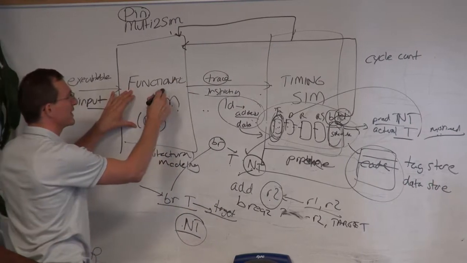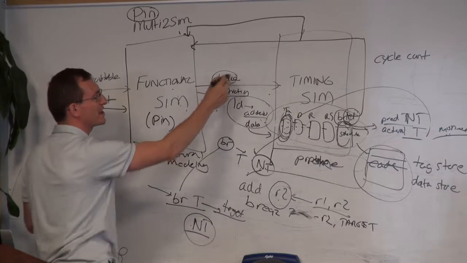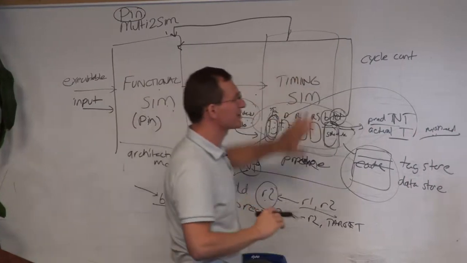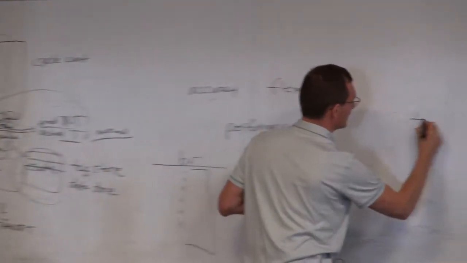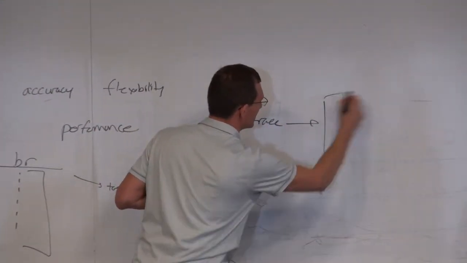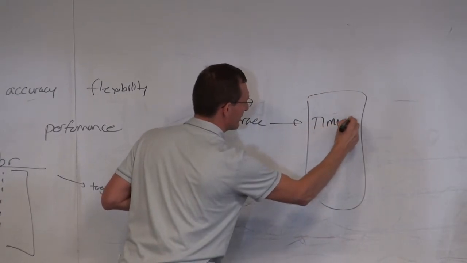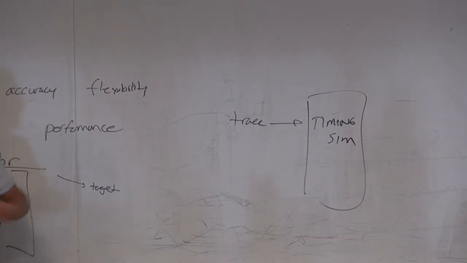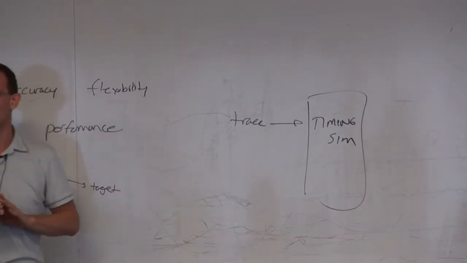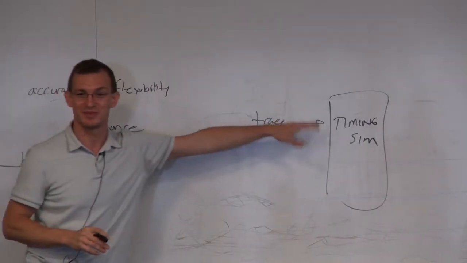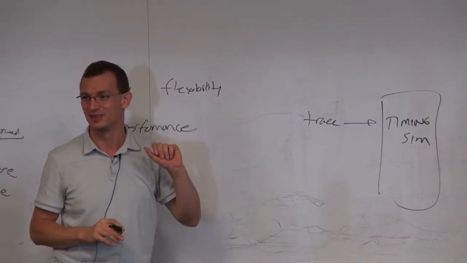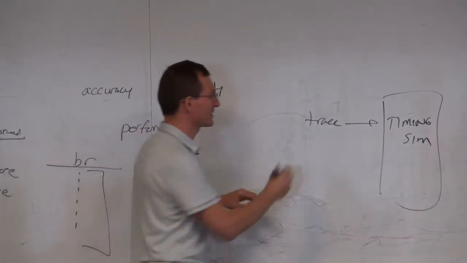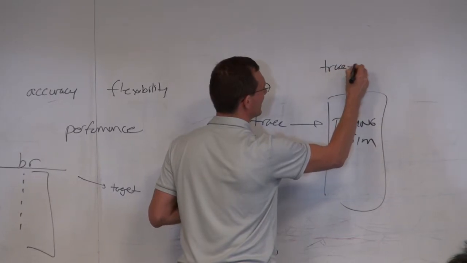So you can have a functional simulator, you run the program and generate a trace with all the information that you need about every instruction. And then later on in time, you take that trace and feed it to your timing simulator. Right? Now the trace is stored on your disk. It could be waiting for years. And years later, you decide to simulate the timing on some machine. Right? This is also a powerful way of doing simulation. Well, this is more called trace-driven simulation, actually.